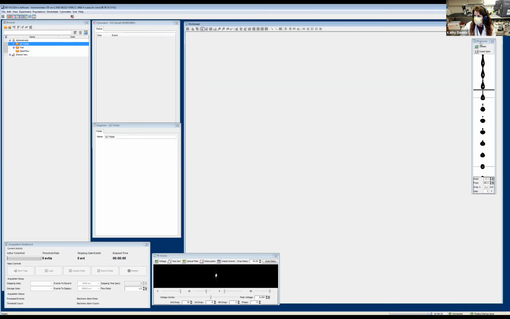These are things that are going to be very important to us as we start setting up for our experiment today. What happens with the 70 micron nozzle, and with any size nozzle as we start to sort on the ARIA, is we have to take into account the pressure of the instrument and the pressure that's applied to the sheath tank. And then we also need to make sure that the frequency that's applied is correct, in addition to the amplitude, so that we get the optimal droplet formation. So with the 70 micron nozzle, we can generate more droplets per second in order to go faster since we're at a higher pressure.